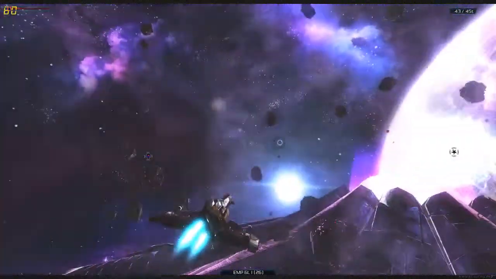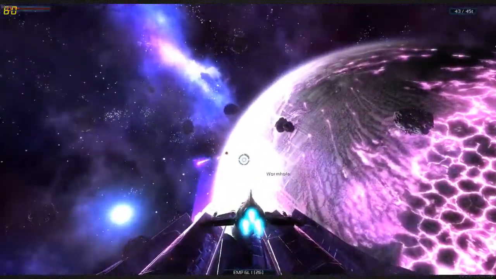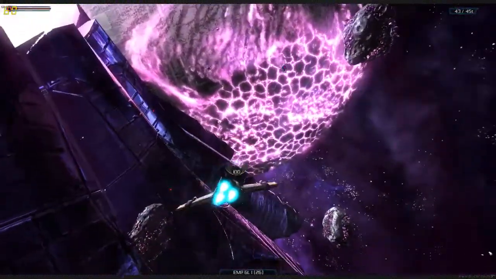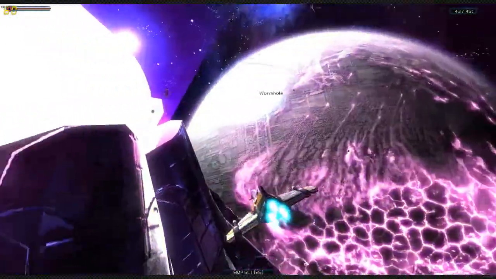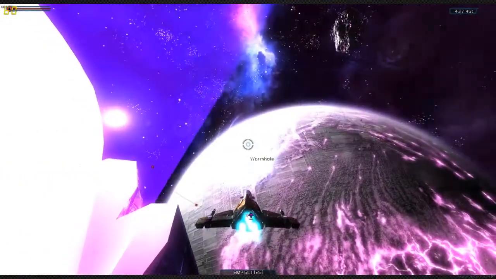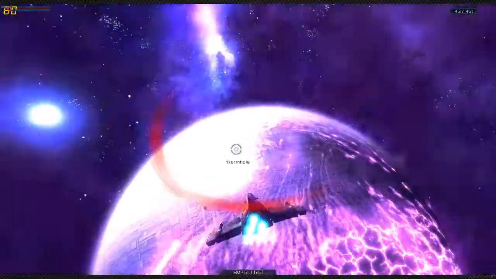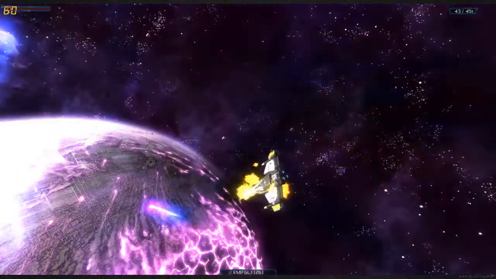Right, get out of here without being killed, please. I don't have to restart this mission. I've had that happen before and it kind of sucks. I don't have a repair bot yet, sadly. With a repair bot, this mission is pretty easy. Stop hitting me! God damn it.